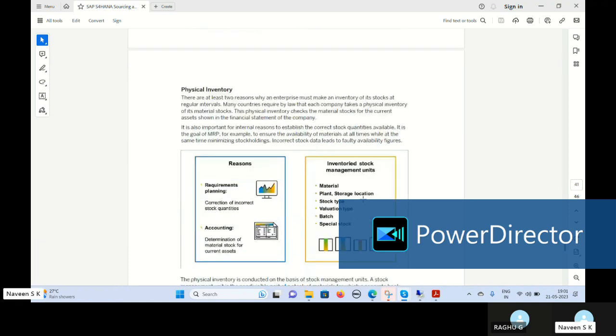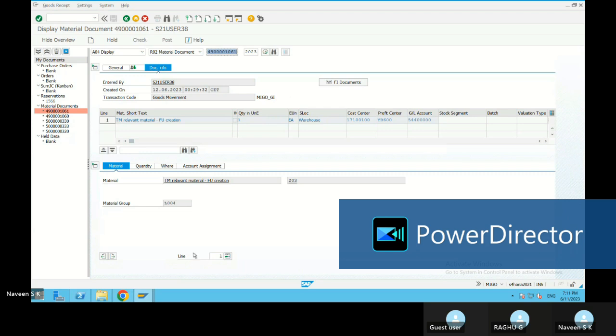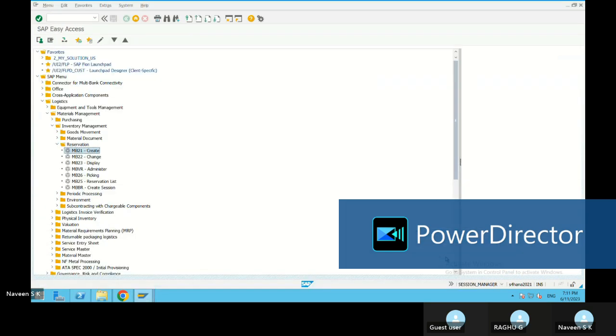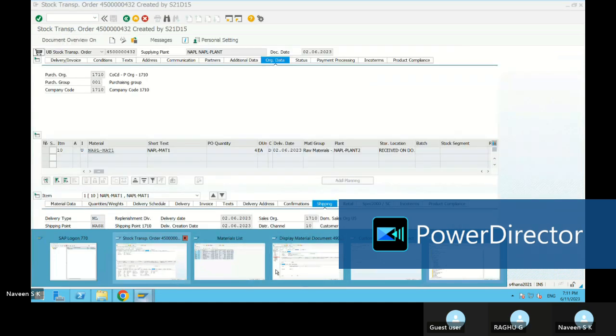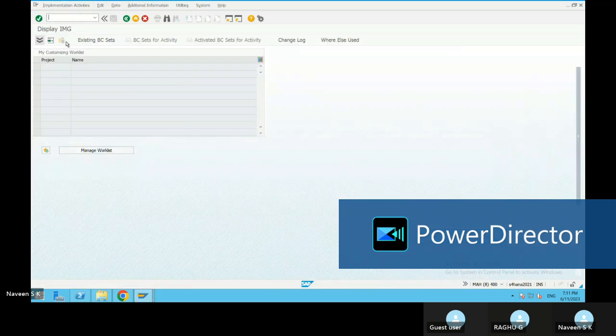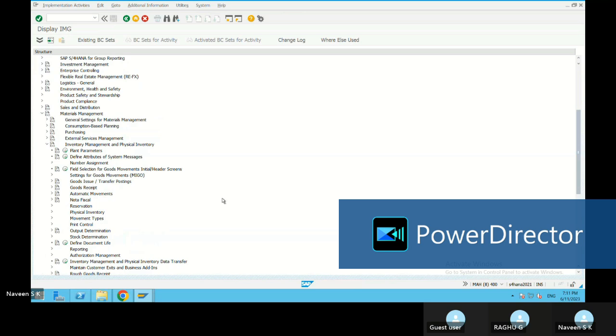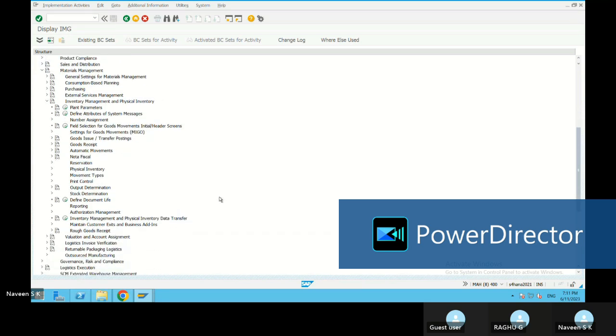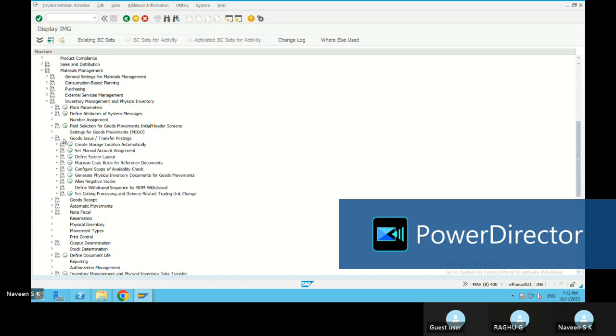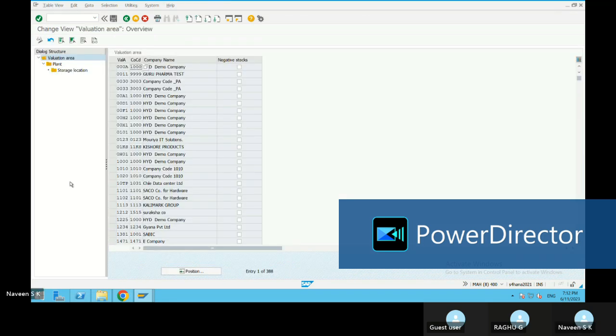So now, allow negative stocks. For which valuation area, meaning company code and plant, which plant and storage location, it should be allowed.